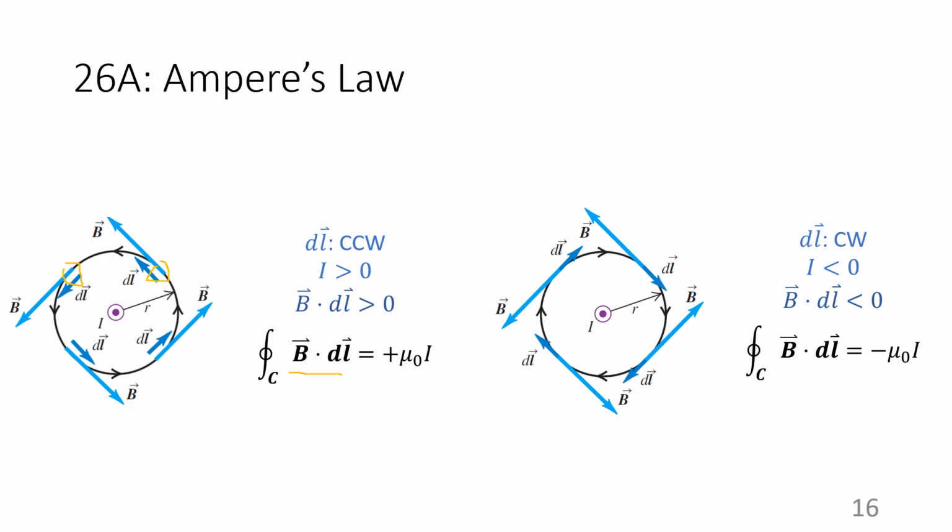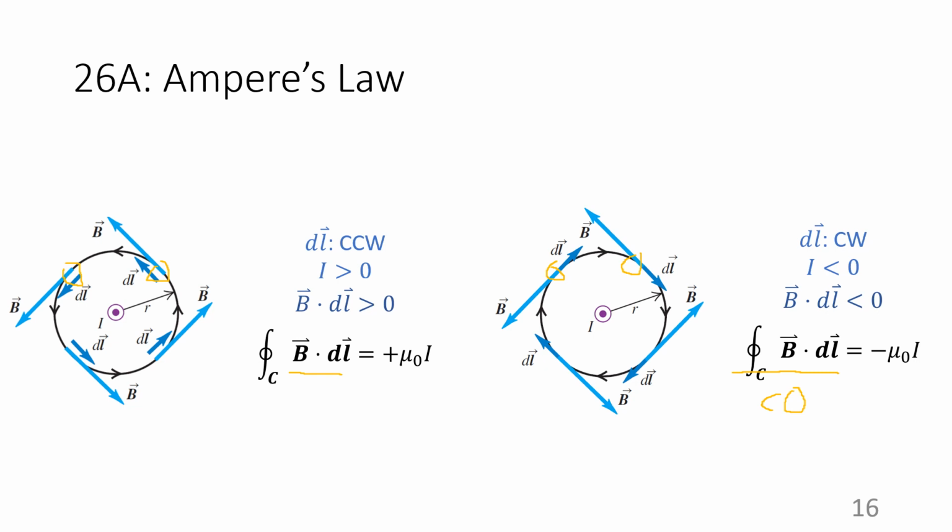B still flows counterclockwise since we didn't really change the current from the previous case. But since our dL flow is reversed, notice that in this case, all of the B's are anti-parallel to the dLs. And all of the B's dot dLs then become negative because the angle between B and dL is 180 degrees, or pi. The resulting integral then on the left-hand side of Ampere's law, or this part, should be negative, right? Because all of the integrands, when you add them all together, they're all negative, so you're going to end up with a negative left-hand side.